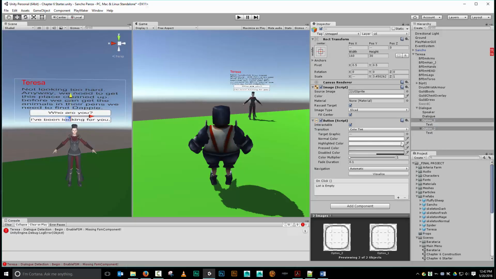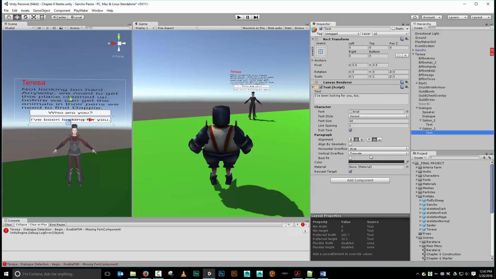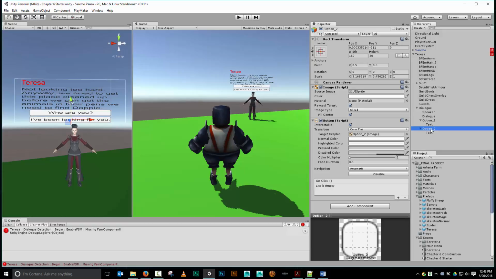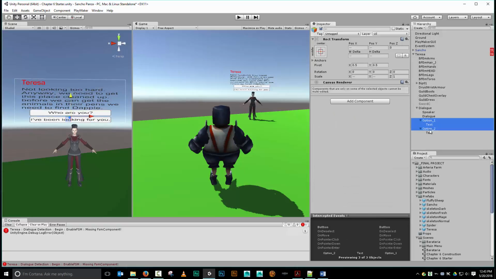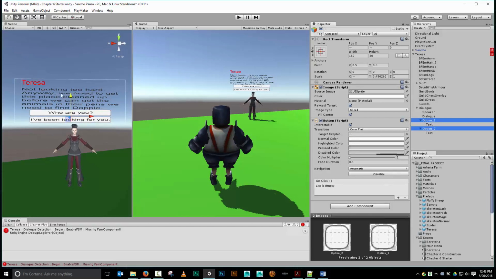Notice my 2 is not showing up out there. We could go ahead and do a vertical overflow. See, it does that. It's up to us if we want to do it that way or not. I'm not really sure that I want to do that, so instead I'm going to grab both option 2 and option 1. Go to my scale, and I'm going to scale them both up this way. Yeah, that way it fits in there better. No, I don't like that at all.